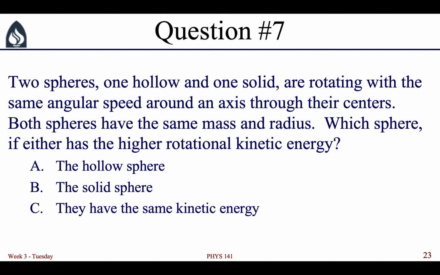So here's another question. Let's say we have two spheres. One is hollow and one is solid, and they are rotating with the same angular speed around an axis through their centers. Both of these spheres have the same mass and they have the same radius. So which sphere has the higher rotational kinetic energy?